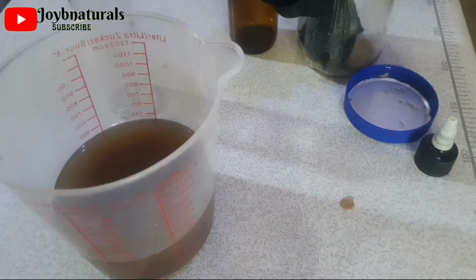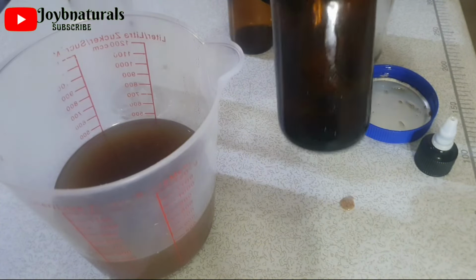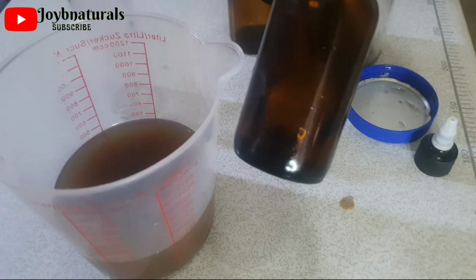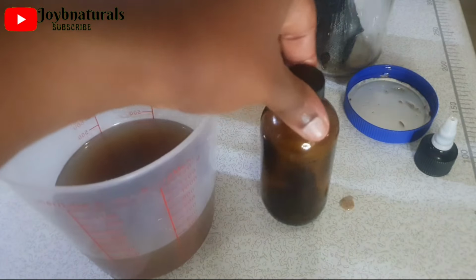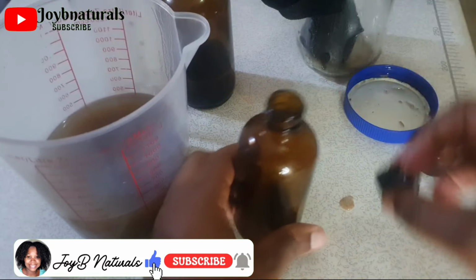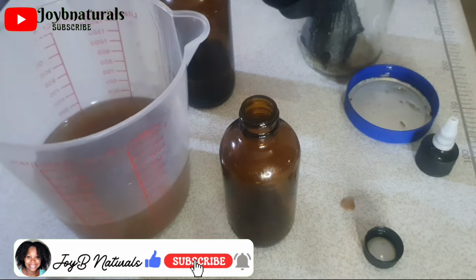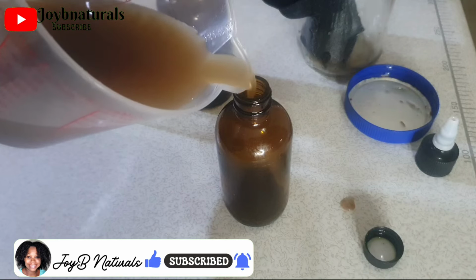So I had some of this hair growth oil, you know, the last one I did in this amber bottle, and the reason I put it in this amber bottle is because it helps to protect the oil from any sun rays or heat or stuff like that. So it is usually advised to put your oil in a dark bottle. So right now I'm just pouring this in this bottle, but this is not the final result of this oil.